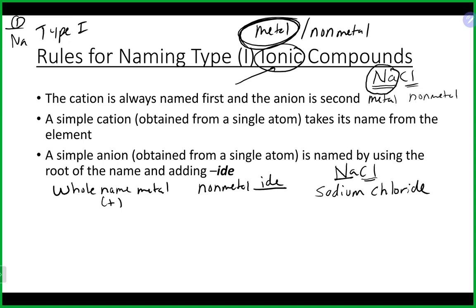Now, if we take a look at the other one that we saw, Na2O, when I look at this, I would go through the same situation. I would see sodium is a metal. Oxygen is a nonmetal, so that tells me once again we are in an ionic compound. I would look at the metal, which is sodium. Once again, it is group number 1, which means it is a type 1. At that point, once again, I don't have to do anything else here. So the whole name of Na is still sodium.